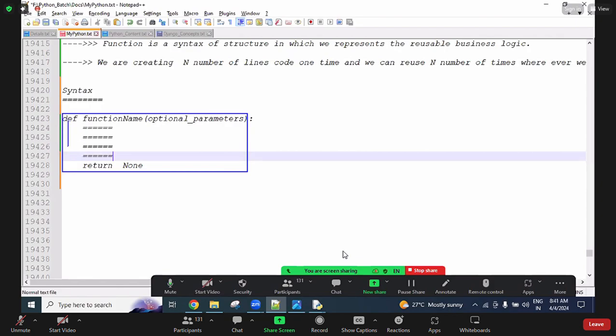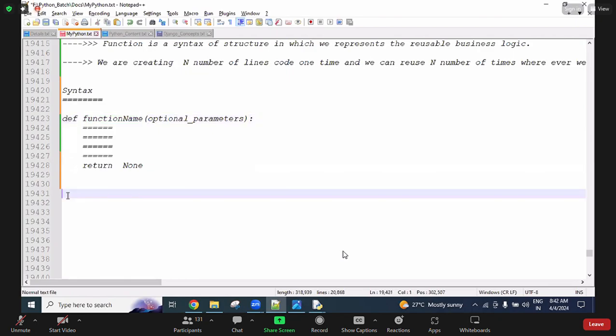It only checks the function syntax; function related statements are not executed automatically. They execute whenever we call this function name explicitly.